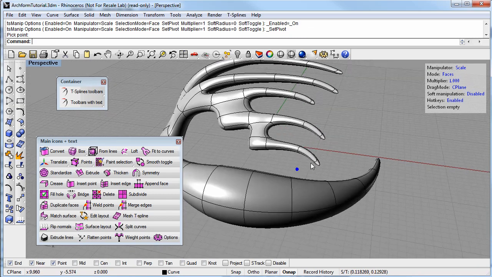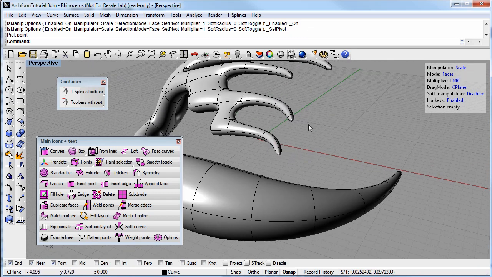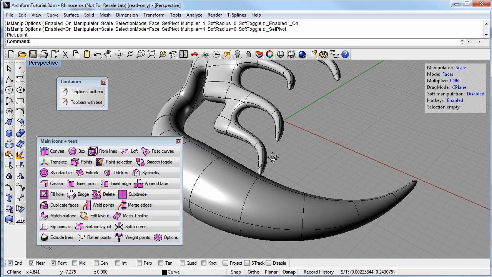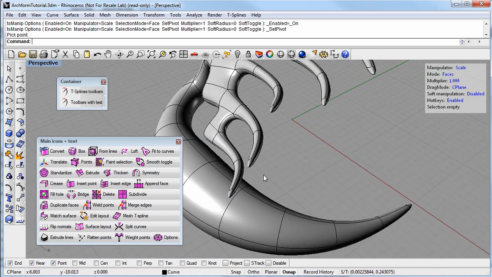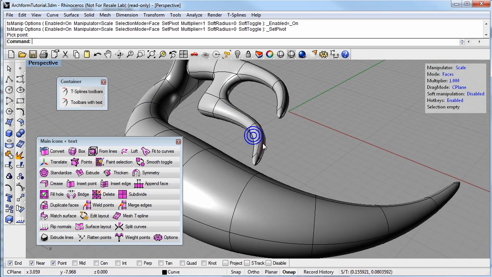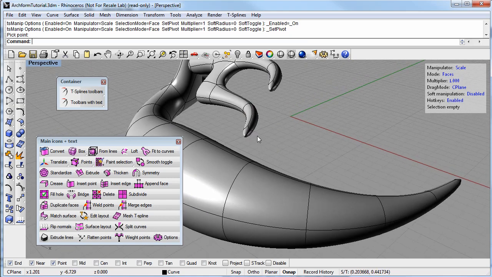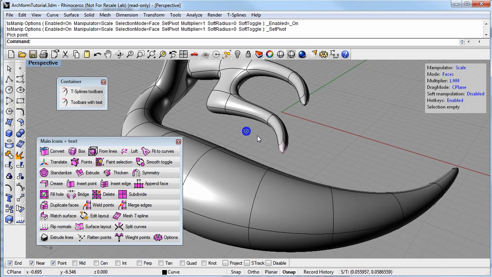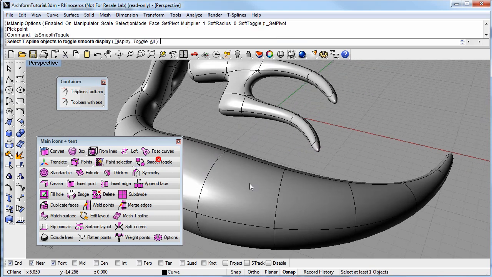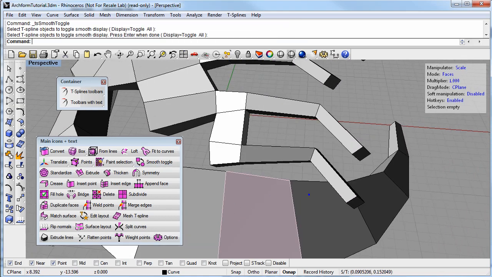So now that I've explored this form a little bit, I'm going to go ahead and close this off. And again, closing it off, we again have two options. We can either bridge or we can weld. So let me go back to my box mode so I can see what's going on here.